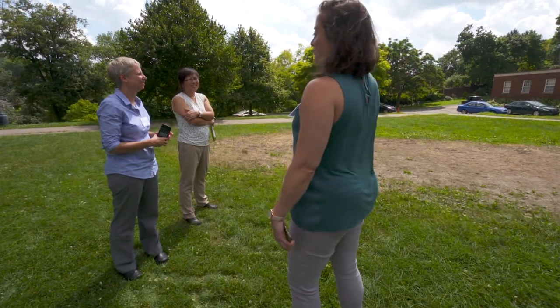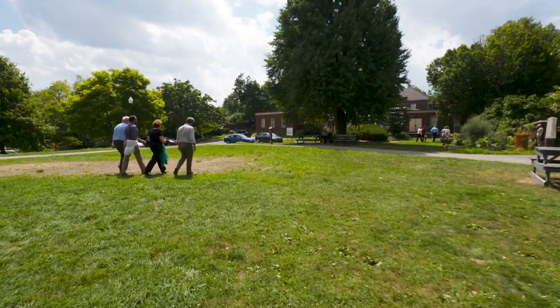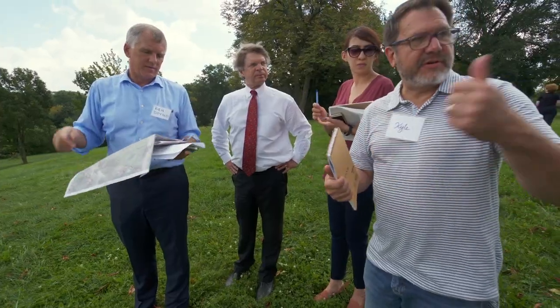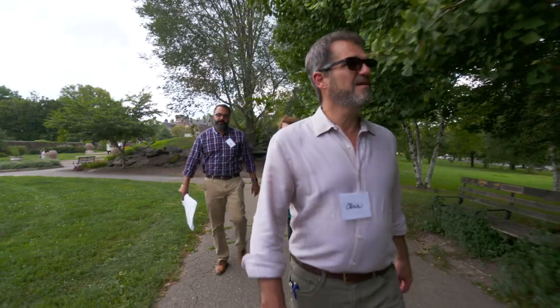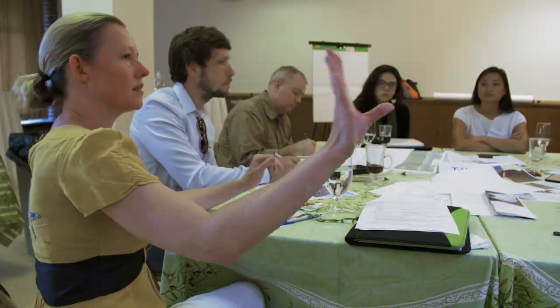The intense focus on biophilia absolutely changed the way conversations happened and the way that people thought about the building. It's not just about what can we create with the building, but what does the site offer up. It was great to actually pay special attention to that. Experiential biophilic design workshops transform the will of the team to come up with more innovative ways to connect people to the natural environment. I don't know how to explain it — it's a spiritual awakening. It does open up something mentally that allows you to really reach further.